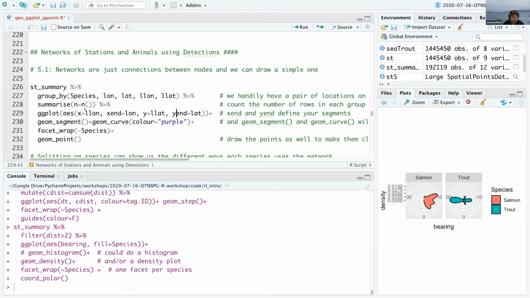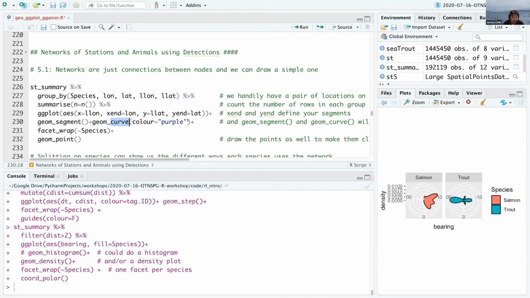And so this will plot a segment between my previous lon and my next lon, my previous lat and my next lat. We'll plot the path between them, those two nodes. So the geometry I want to use will be segment. And I'll tell it to curve a little, no straight lines between the two segments.